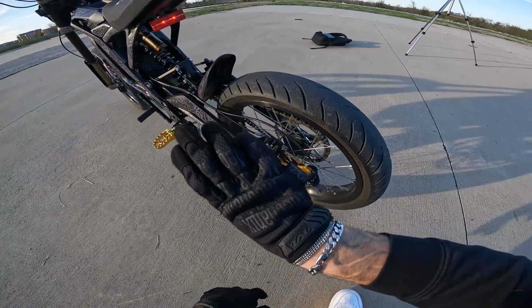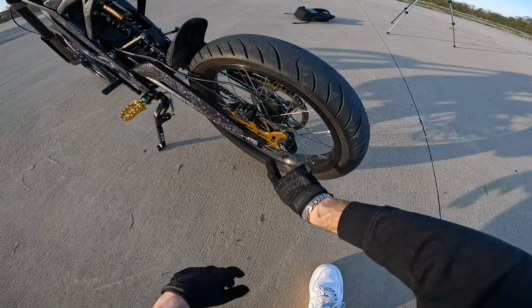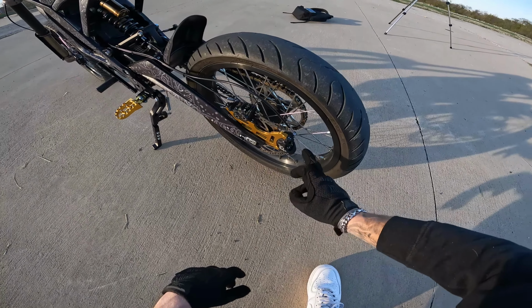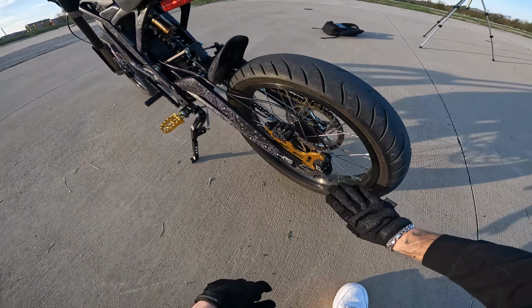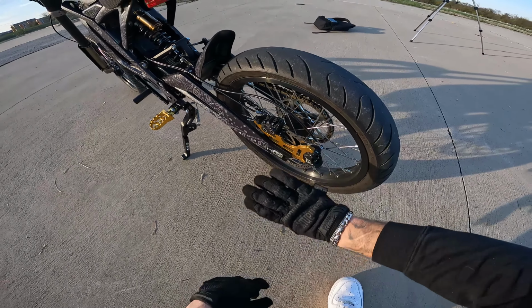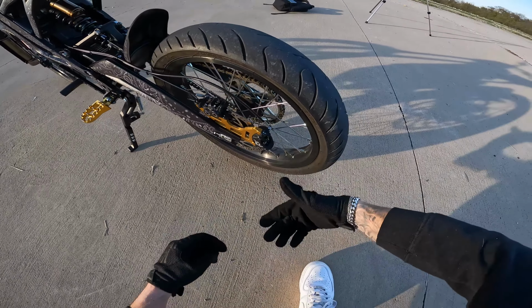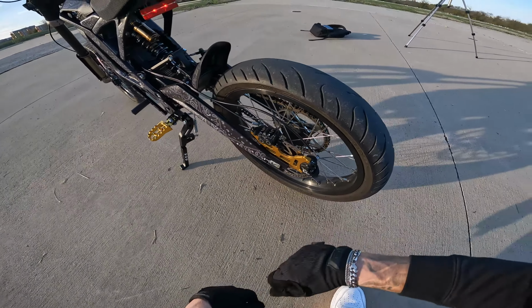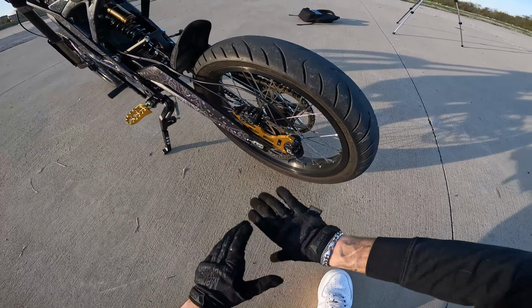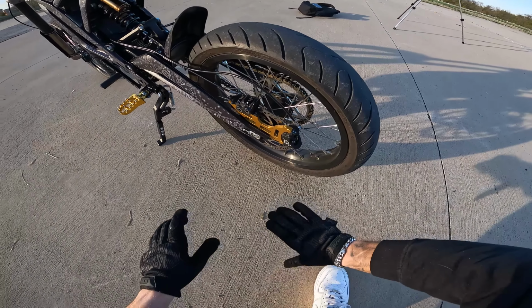I put everything together while the caliper was not connected to the bike, and the brake pads were not in there. Yeah, I would do that if I were you. That way you don't get brake fluid all over your bike if you possibly mess up, or even just normal leakage from bleeding it, because you have to connect everything and then bleed it. You don't want to get brake fluid all over your bike and all over the pads if you have the pads and the caliper already.